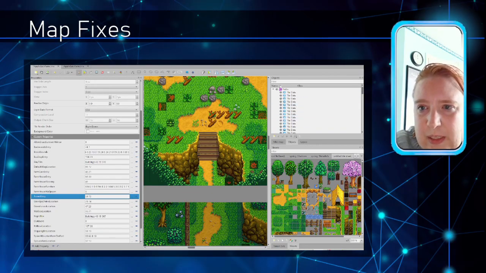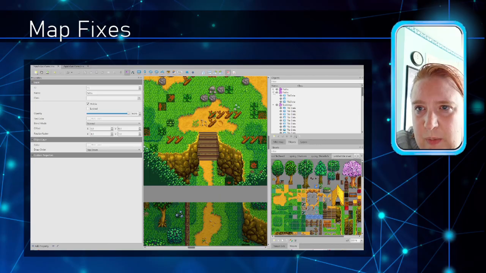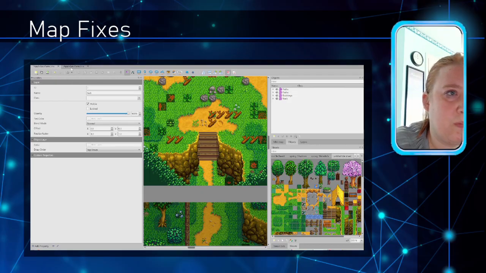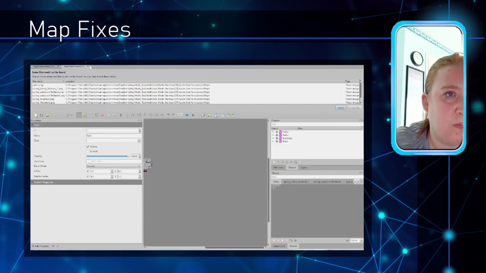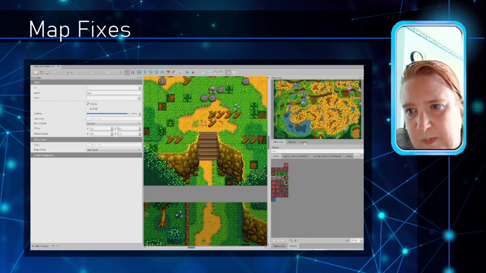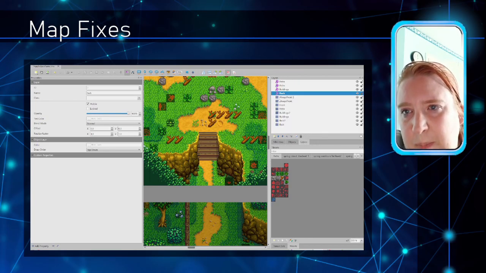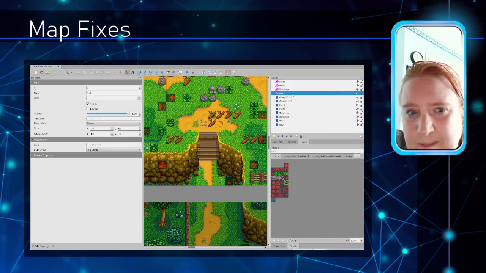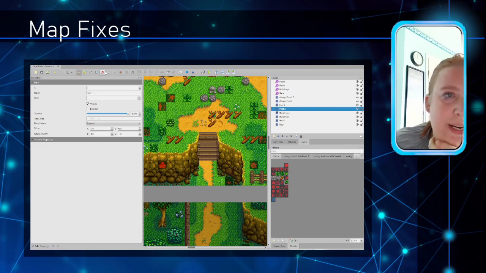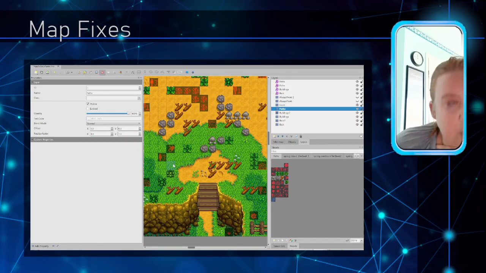So the way I would do this is I would go to layers. Close that. Yep, there's my rock on my paths layer. So I'm going to go to my paths layer, just delete that rock, and now it won't show up right there in the middle.